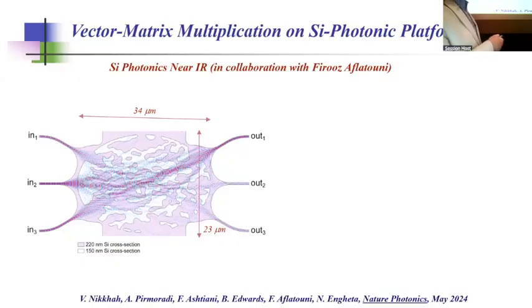As you see over here, the pink region is silicon with 220 nanometer, a standard silicon on insulator. But the lighter region that you see over here is also silicon, but that one is 150 nanometer. In other words, we try to etch the region using the method of inverse design in order to create this inhomogeneous geometry structure. Now, because this silicon has a guided wave structure, with the change of the thickness, you have effectively different mode index. And that different mode index helps us create this system that can do vector matrix multiplication.